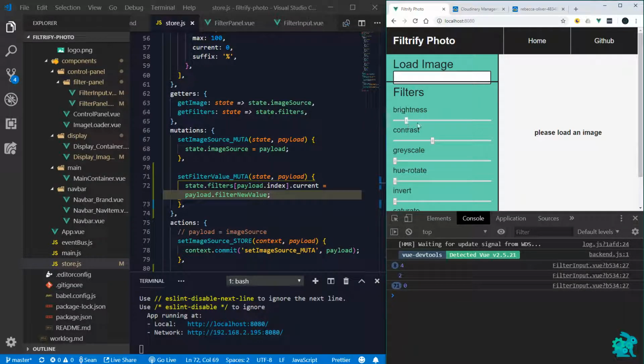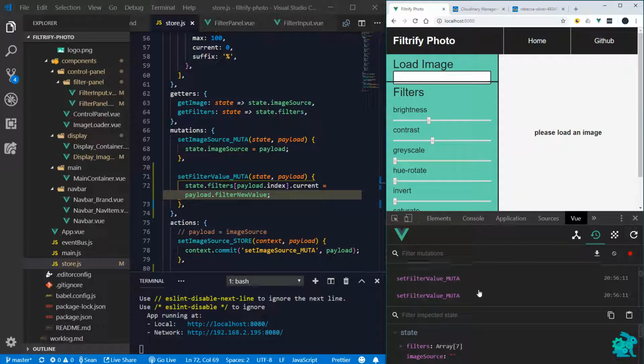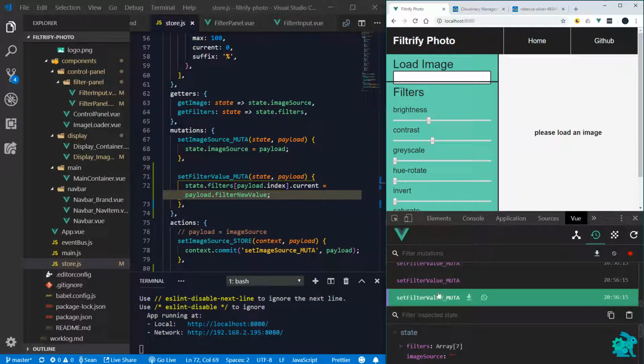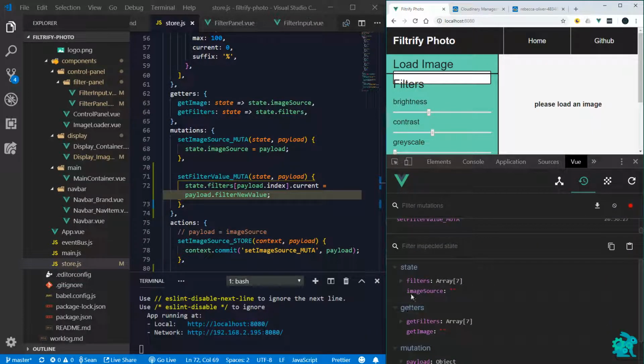And let's just double check. So if we say brightness is like that, and if we pull up the Vuex, looks like we got some stuff changing, and it's running a lot, but that's alright because each increment it's going to change. It's tracking the state. So let's take a look at our state object. Alright, right here, filters object for the first index of the array, and there's brightness, and you can see the current value is 86, so it's updating our state. Cool.